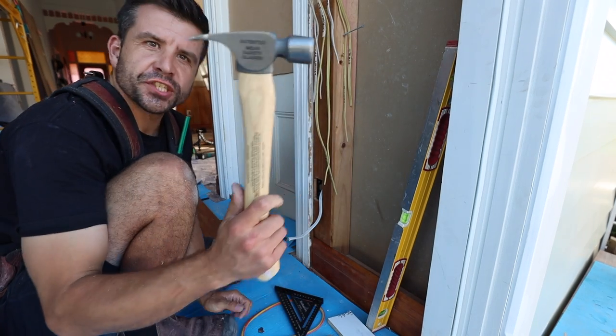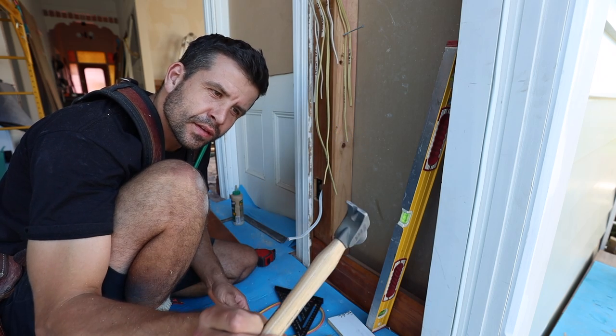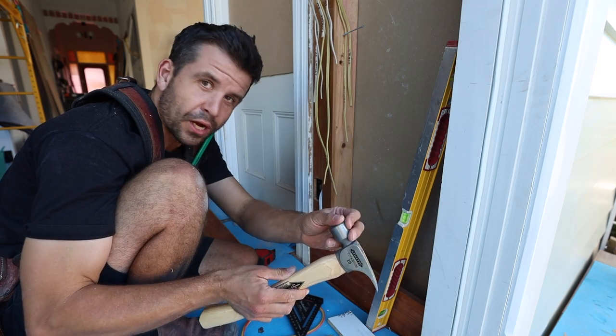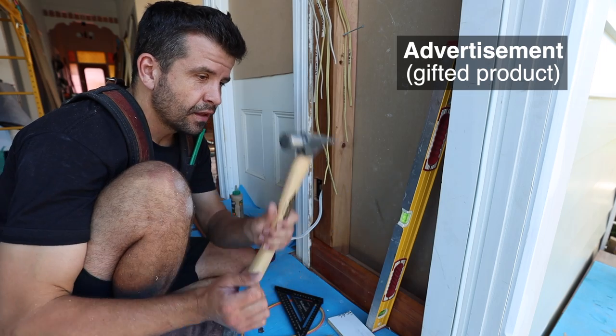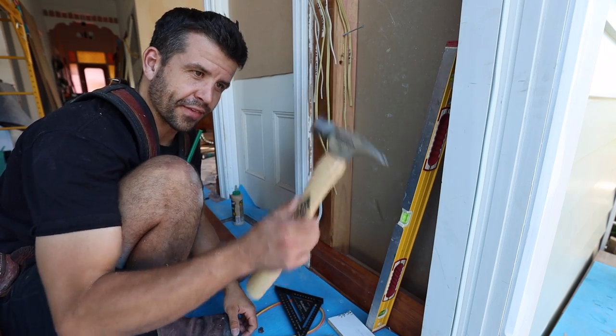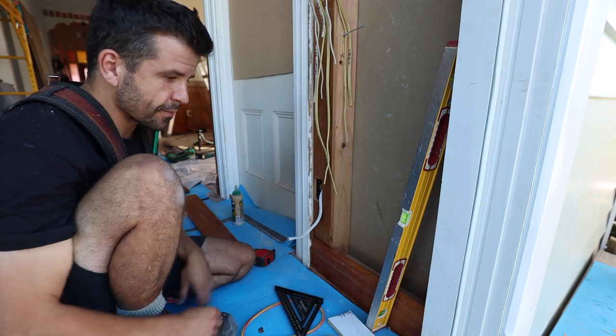And if you're wondering about the finishing hammer, well, it's exactly that. It's a Stiletto titanium 10 ounce finishing hammer. And I've had it for a while now. When Milwaukee gave it to me, I'll pop an advertisement right there. When Milwaukee gave it to me, they said this is a finishing hammer, and at first I was like, man, it's almost a toy, but it's been great for these little bits and pieces.